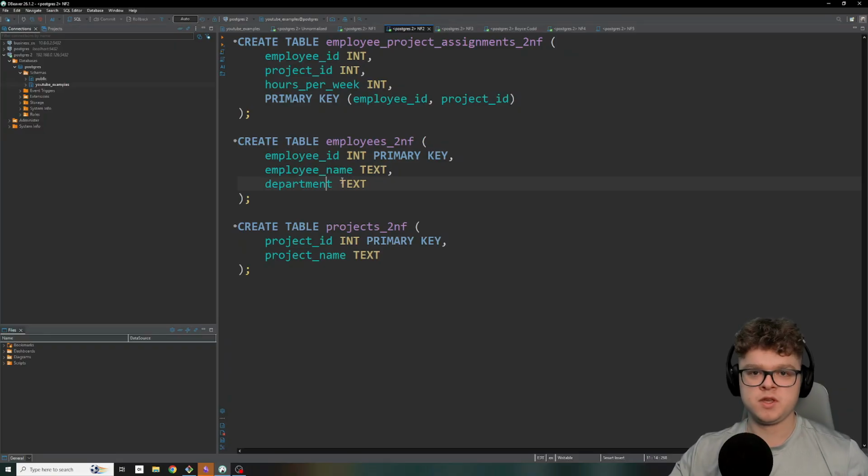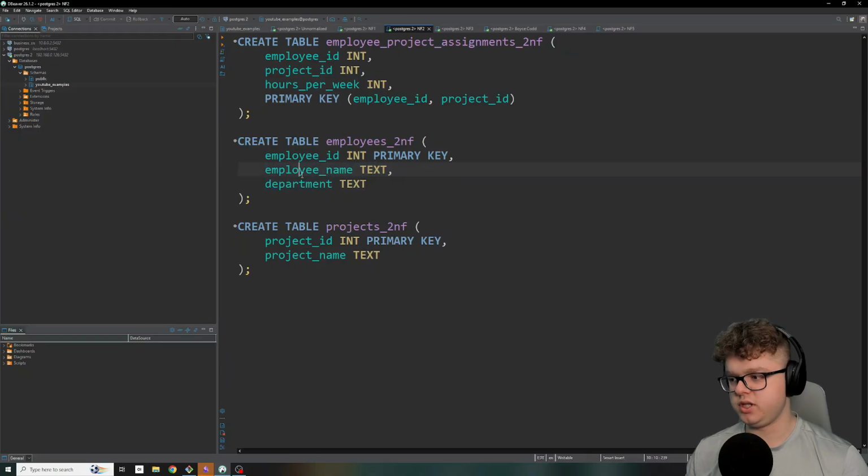He goes from, I don't know, working in the sales to working in marketing. Well, the problem might be that you'll need to actually track that, right? So in here, you actually need to change the whole value of the department as a text value, right? So you would put marketing here or coding or whatever it is. Now, this doesn't respect the third normal form because basically the rule is that non-key columns must depend only on the primary key, right? So in that case, we have basically employee name and department, which are 2 non-key columns.